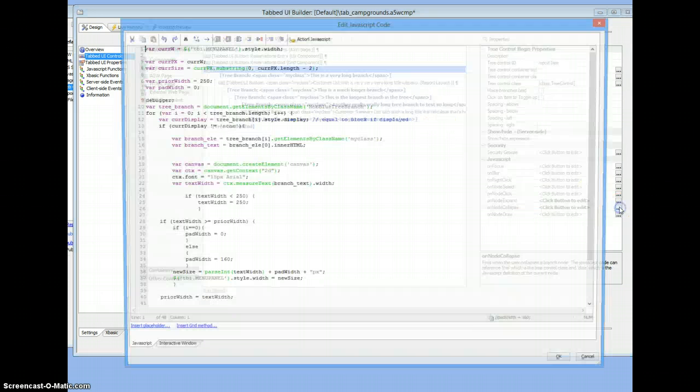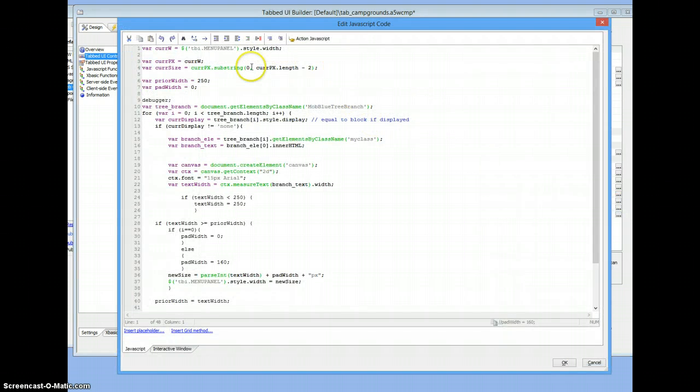Now for collapsing, it's almost exactly the same thing again. I'm going to take this out of here. Well, I'll leave it in and just comment it out. It's almost exactly the same thing when we want to leave. Except I think I noticed that the display when everything is collapsed, some of them are still set to block. So there's something else going on in there, and I haven't really looked at it that much.